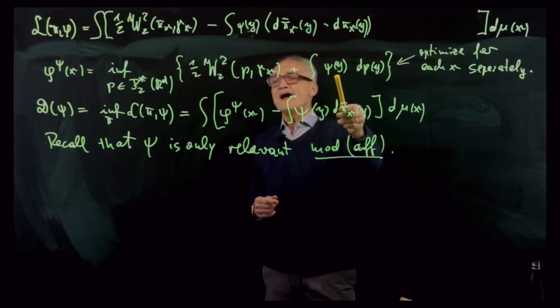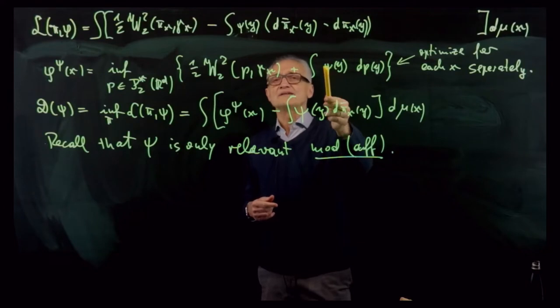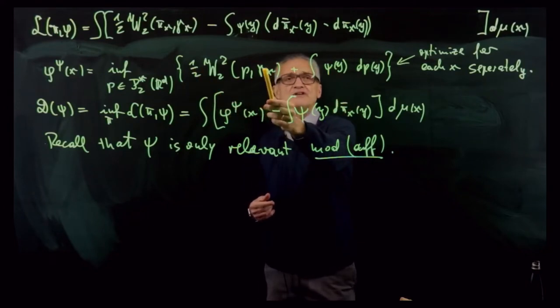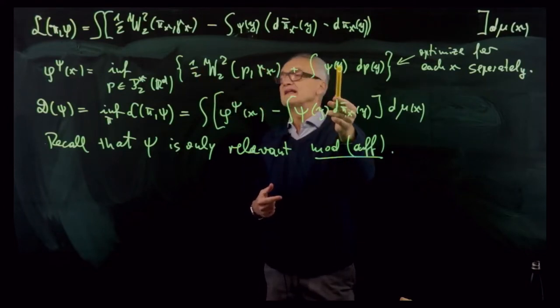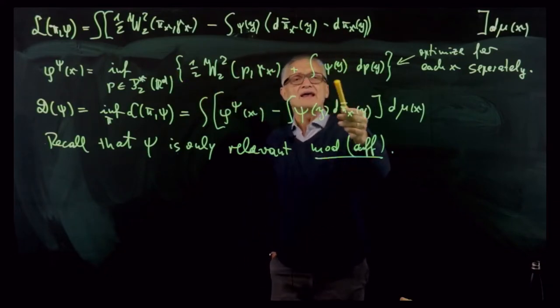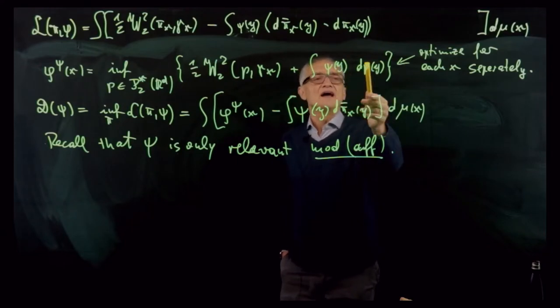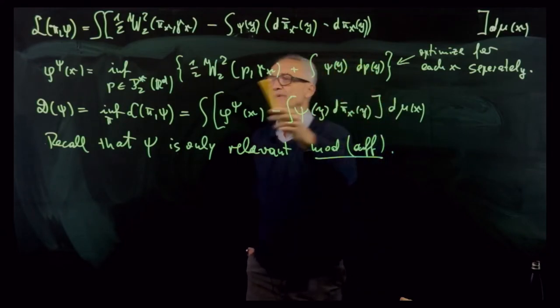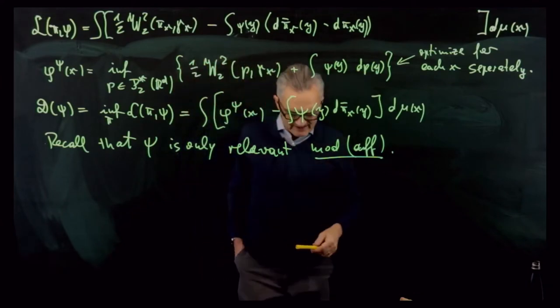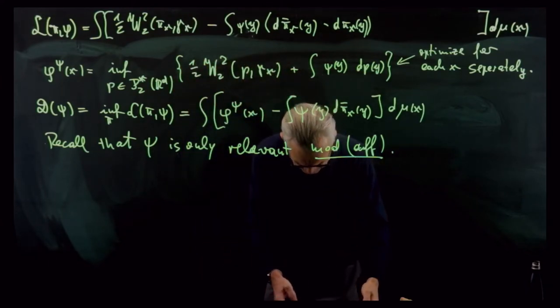Why is this so? Because when you add here a constant, this changes the function, okay? But it does not change the argmin, the minimizer. And if you add a linear function, which is centered at x, it does not matter because the P has barycenter x. Okay, this I wanted to recall.